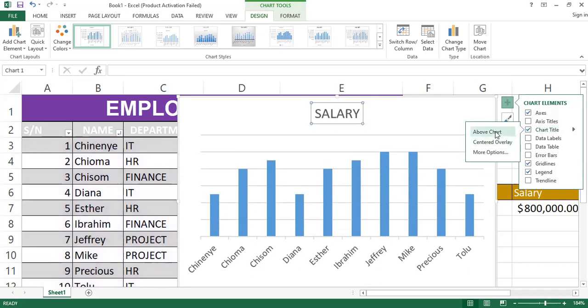The chart title is what you see up there. Mine is saying salaries. You're saying the same thing. My chart title says salaries, and that's the same for you. Hello. Chart title. What's your title? Good. Salary.